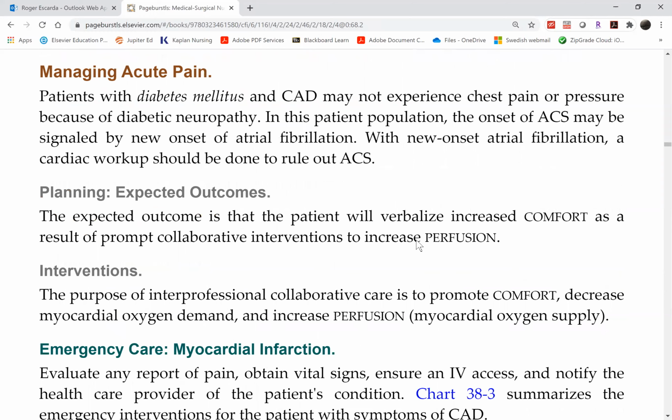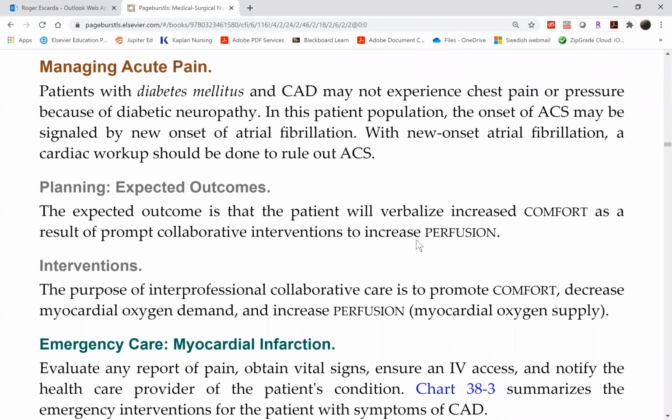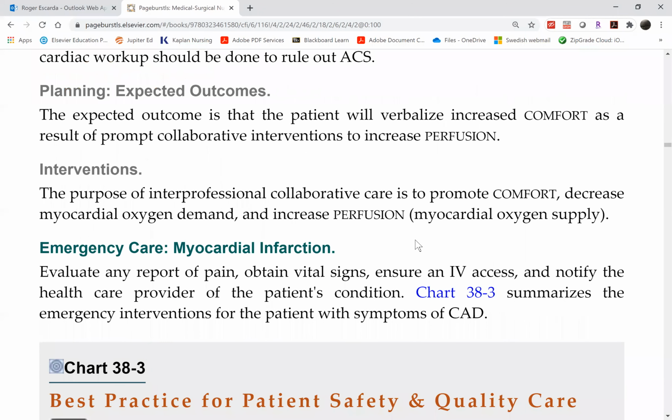First is pain. Morphine is used for pain. The patient may have received morphine also in the ambulance if that's how they came in, as well as aspirin and even nitroglycerin. So the acronym is MONA, but that's not in that order. Okay, doesn't mean morphine is necessarily the first one given, followed by oxygen and nitro and aspirin.